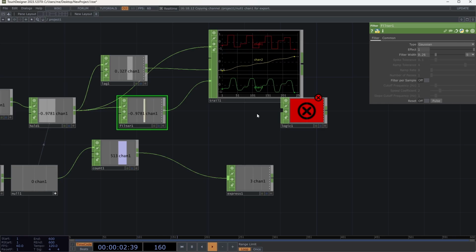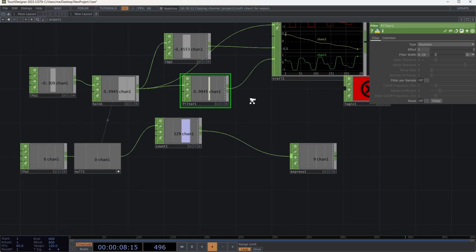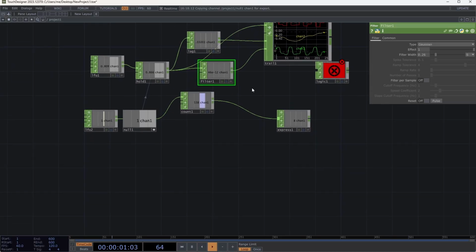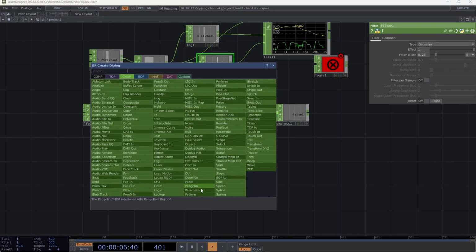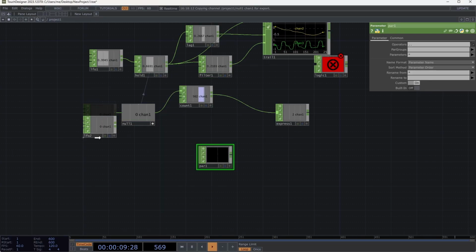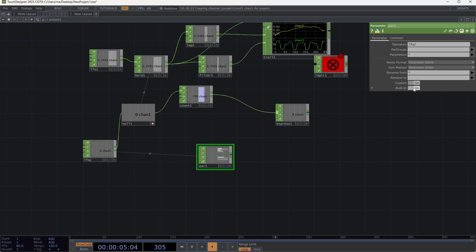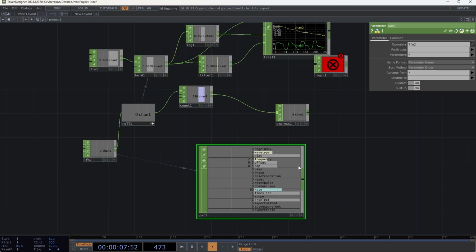There are tons of other ways of dealing with channels. If you have a lot of channels, for example, what's a good example of having a bunch of channels? Well, we actually saw that with parameter. So let me do that just to not add more. But I've got an LFO here. I can actually just drag this, I believe, onto the operator. And if I turn off built-in, now I've got all these different channels. There are lots of things I can do when I have many channels of data. I can decide to combine them together using math. I can start to rename them or combine them, select different ones.